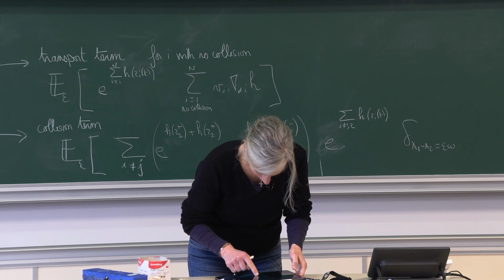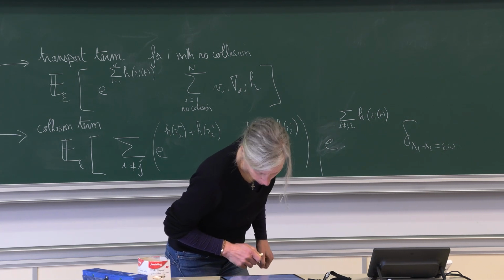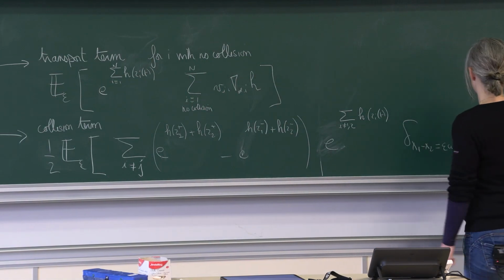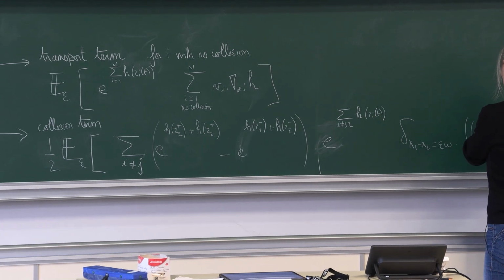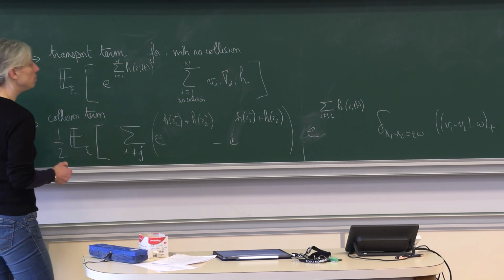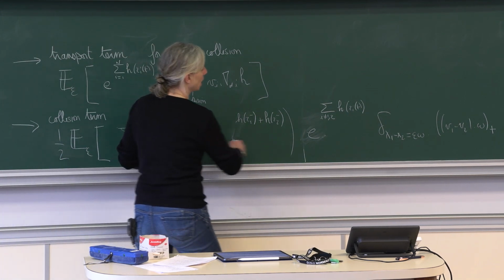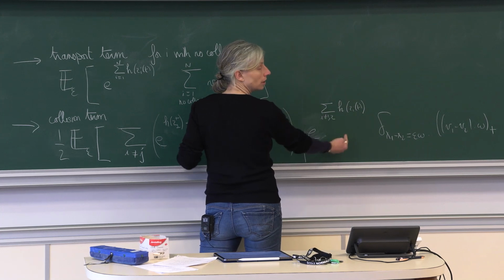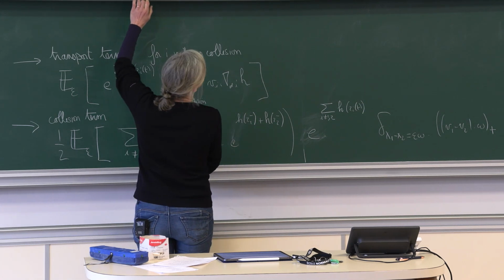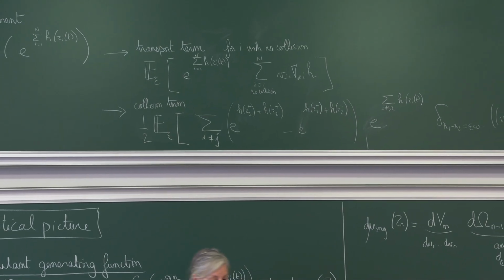And I think that's it. Let me just check. No, there is the v1 minus v2 dot omega, and there is a factor 1/2 here, because I have the v1 minus v2 dot omega plus. Okay. So essentially you see that it will be essentially the same as for the Boltzmann equation. So you see that now if I would like to keep the exponential of all the sum here at time t minus, what you get is the exponential of, okay, I write this.